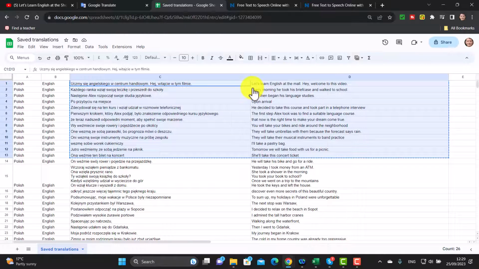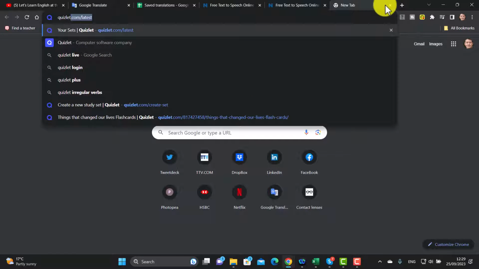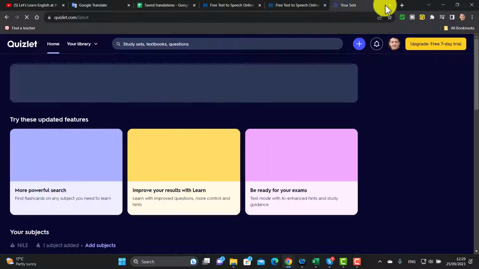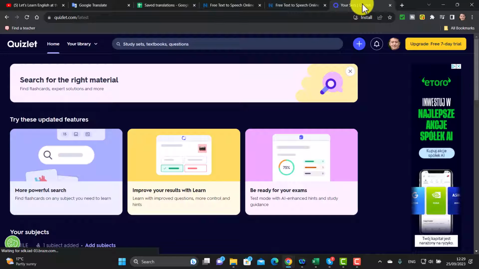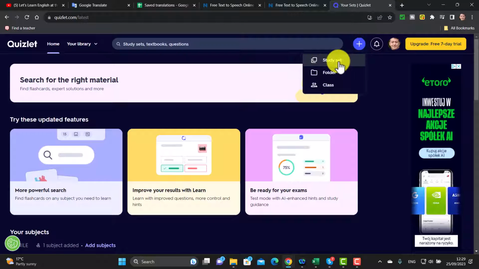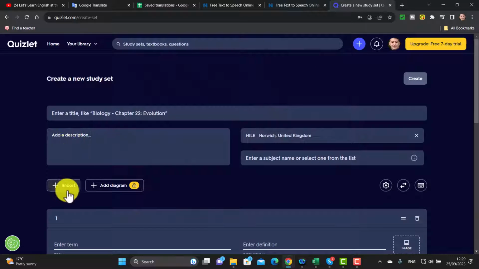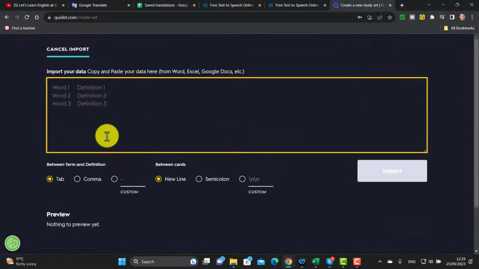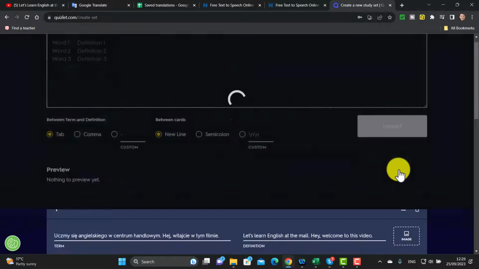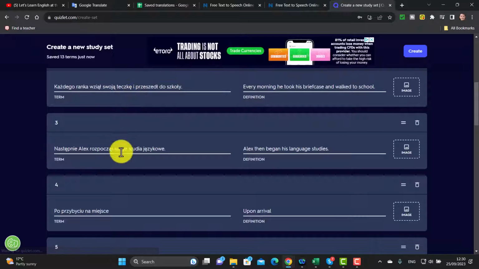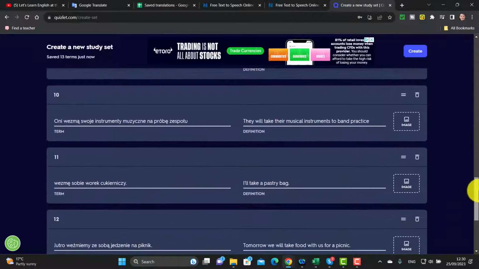Now what I'm going to do this time though is go over to Quizlet. Now I'm using the free tool. I'm just going to go over to Quizlet and I'm going to basically create a new set of cards. Now notice I copied the sentences. So when I come over to Quizlet, all I need to do is click on Create Study Set. And I don't need to write in all the cards individually. What I can do is click on Import, this button here, and just paste in those words. And then click on import. And what it does is it actually turns these cards instantly into a complete set of Quizlet cards for me, just at the click of one button.